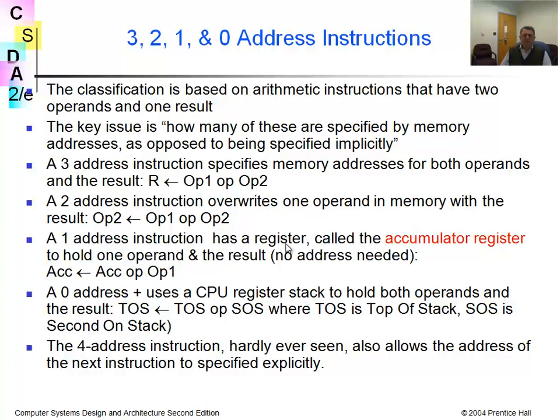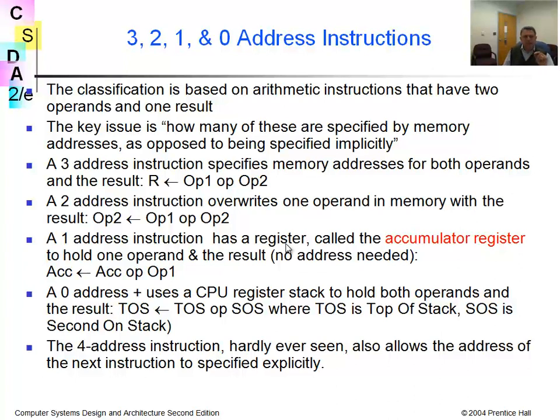In a 2 address machine, usually one of the operands loses its original value. The instruction specifies 2 addresses. We go to those addresses in memory and fetch the 2 operands and perform the operation. Then we write the result to one of those addresses, which means one of those operands loses its original value and holds the result. That's called a 2 address machine.